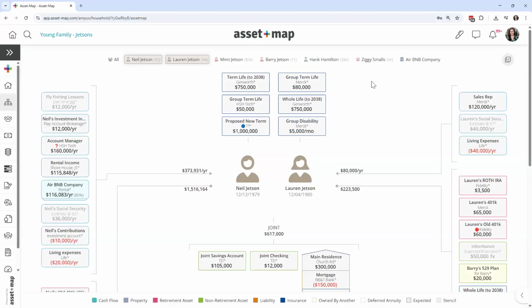And then I would say, listen, how this is structured, I've got the two of you featured in the middle. Down below between the two of you is your jointly owned assets. Up top is going to be those protection and legal instruments. And then on each of your respective sides, we're going to break out your cash flow income sources first, followed by your individual assets. Now, the way that this map is structured is you'll notice some boxes are outlined in different colors. This is by design. These colors indicate whether or not it's a cash flow income source, like these outlined in bright teal. If it's an insurance asset, outlined in dark blue. If it's a retirement account, outlined in hot pink.